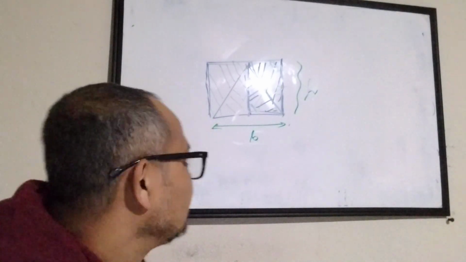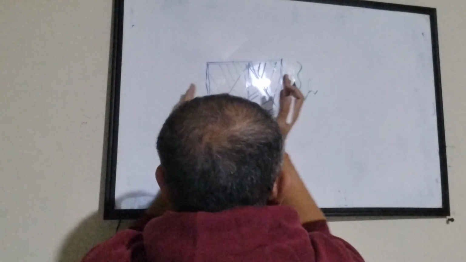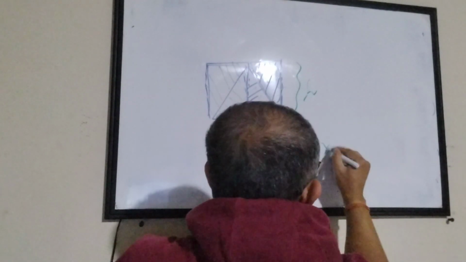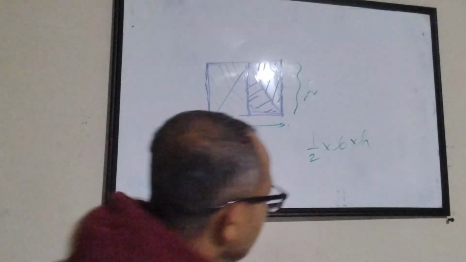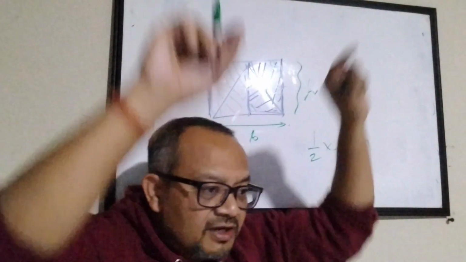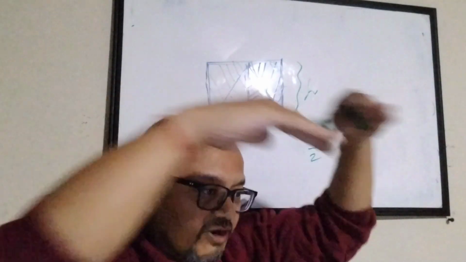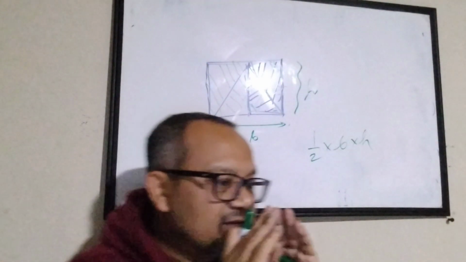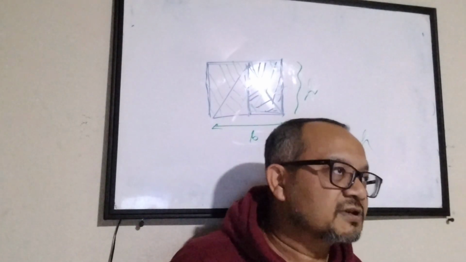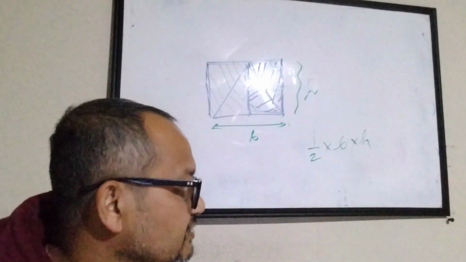Making sense? So that is how you will say, okay, fine. So this area is half of the area of the rectangle, which is half times base times height. So you can always visualize that if you have a triangle, you can extend the corners in the perpendicular direction and join them together. That makes the area 2 times of the area of the triangle, which converts into a rectangle.